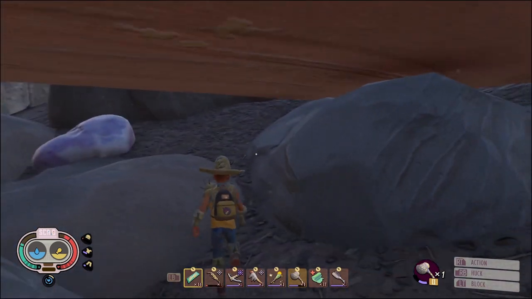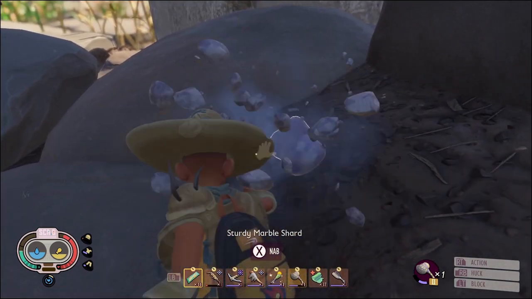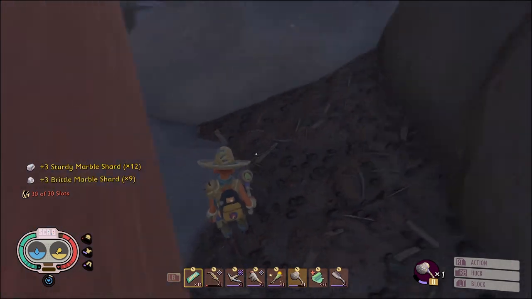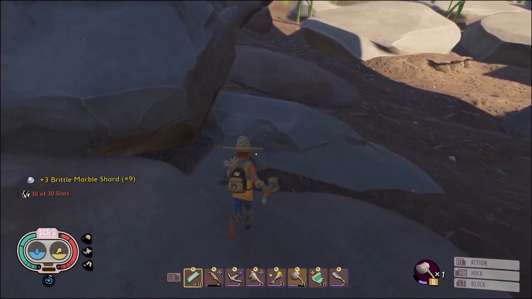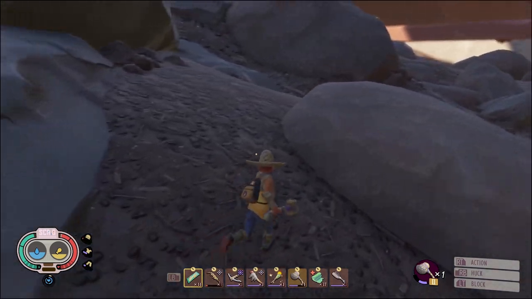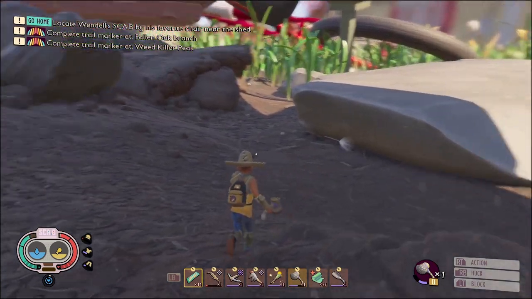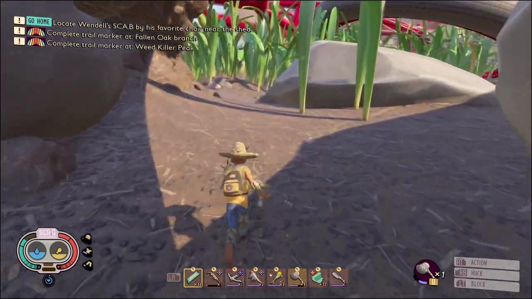And there's just marble everywhere. This isn't what I need, guys. I mean, I'll take it. I don't mean to complain. Alright, lots of marble. Let's go farm up some more Tough Gunk and go get our goodies.